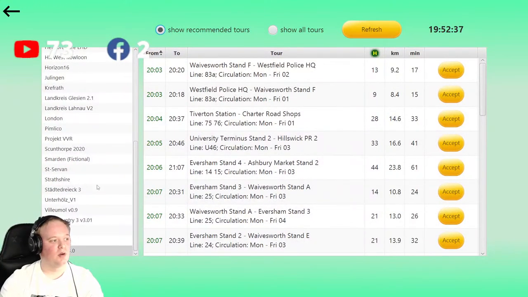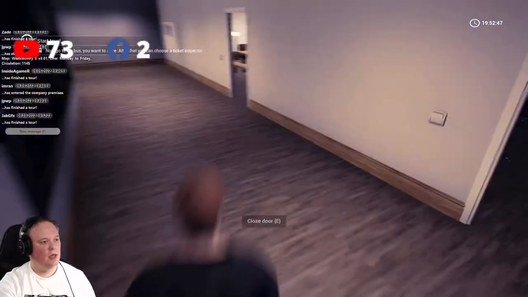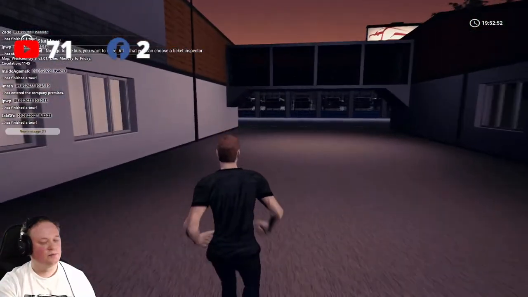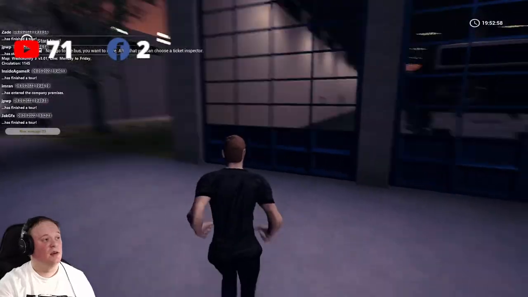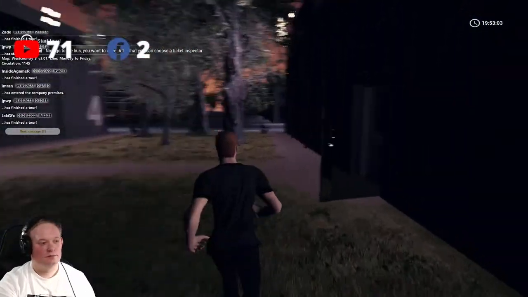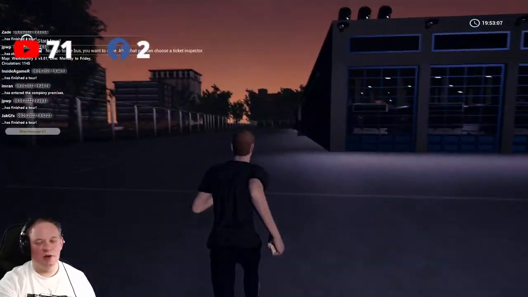Falcon on the 83A. Okay, I'm going to go with the first one that came in, just to make my life easy. 2003, that's just going to give us enough time. So we're going to go from the police station. And we're going to take the Falcon out. Yeah, I like the Falcon too. Boy, it's hot. And then we'll do our giveaway, and then we are done.